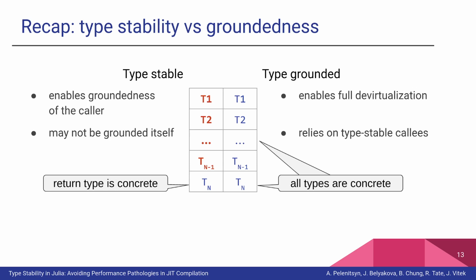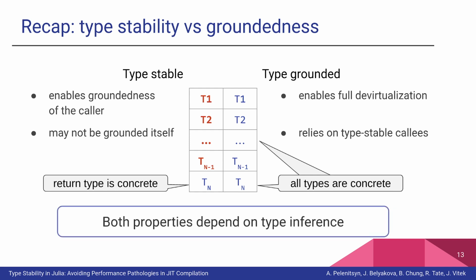To recap, using Jules, our model of Julia JIT, we introduced two formal notions relating types and optimizations. A type-stable instance may not run fast because its internals can be abstract, but it does allow its callers to run fast, in the sense that if some instance relies only on type-stable calls, it can become grounded, and in that case we are able to fully devirtualize it. Lastly, we emphasize that the properties and therefore possible optimizations rely essentially on the power of type inference, which the programmer has no control over. It's hard to build intuition about this component of the system, and in the paper we list a number of high-level requirements to it, under which all our results will hold.